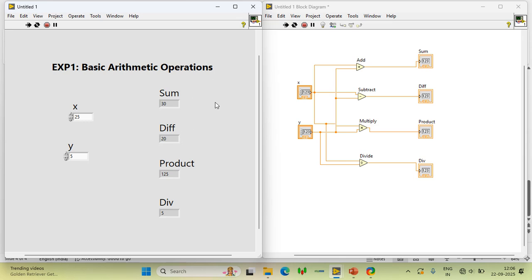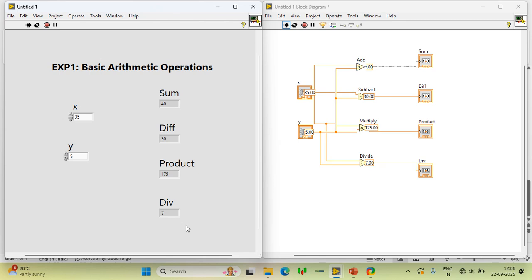Okay, if you want to look at how the values pass on the wires, you can make use of highlight execution, and you can see what kind of values are passing over each wire every time. Since we are in continuous mode, every time it reaches the indicator. Whatever data you want to change, you can change now also. See, look at it like this. Once it reaches the indicator, it is automatically updated and the data is stored in the output indicator. So this is how we conduct the first experiment.